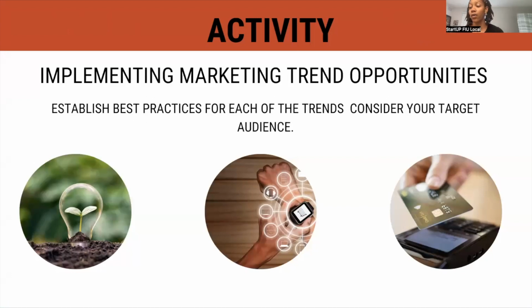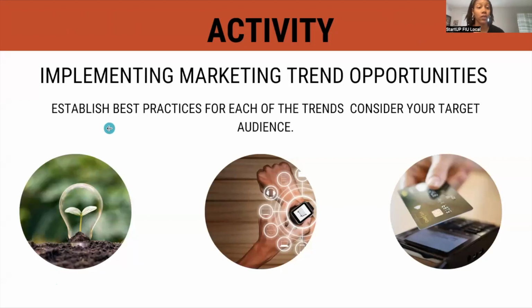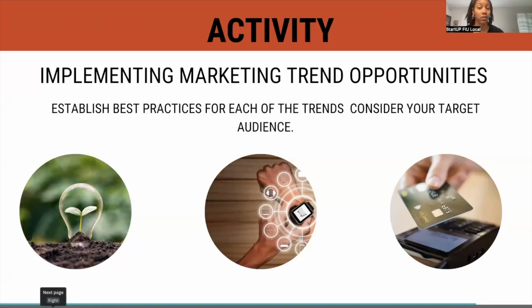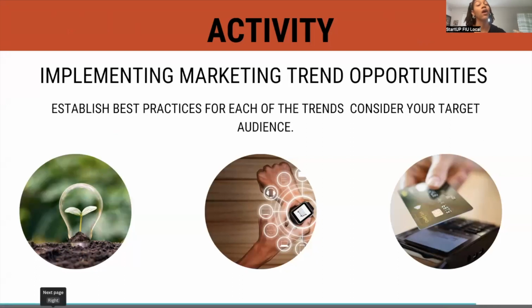So we are out of time a little bit. We're running a little bit over, but I do want you all to think about the best practices for each of the marketing trends that we discussed. What would the best practice look like? The reason I want you to do that is because this is where you have an opportunity to create new niches in your market and to satisfy needs.